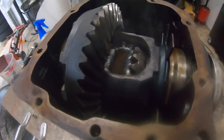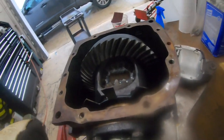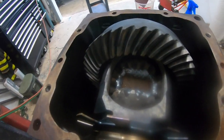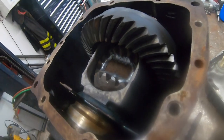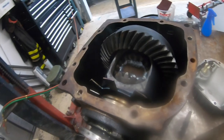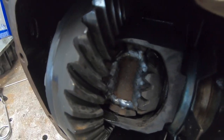All right, there we go. Don't be shy with it. You can really kind of booger it on there, and you know, this isn't something that needs to be super pretty, but you want them all to be connected. That's the end goal. Well, here it is, guys. Just as easy as that.